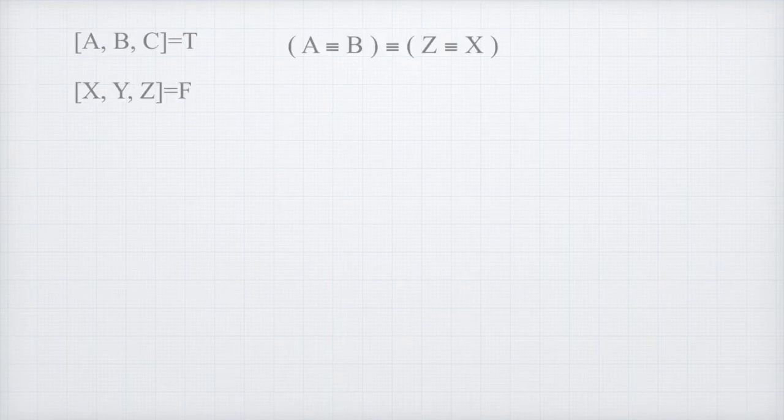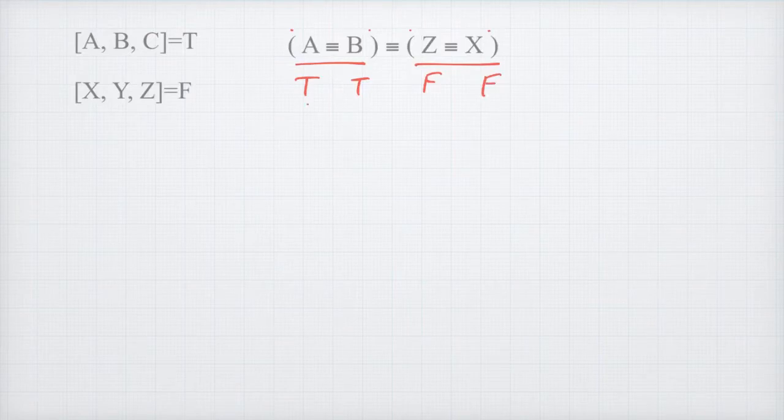So this example. So we have now one that's just all biconditionals. Again, the values are the same. So start with the main connective. Well, this is kind of nice and easy. I've got two sets of parentheses that match up. Tells me that this is all one piece and the second part is all one piece. So again, assign my truth values. I've got A is true, B is true, Z is false, X is false.